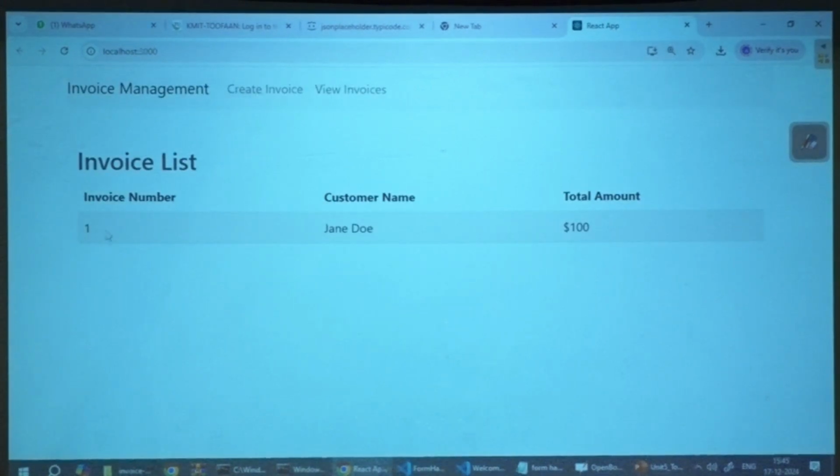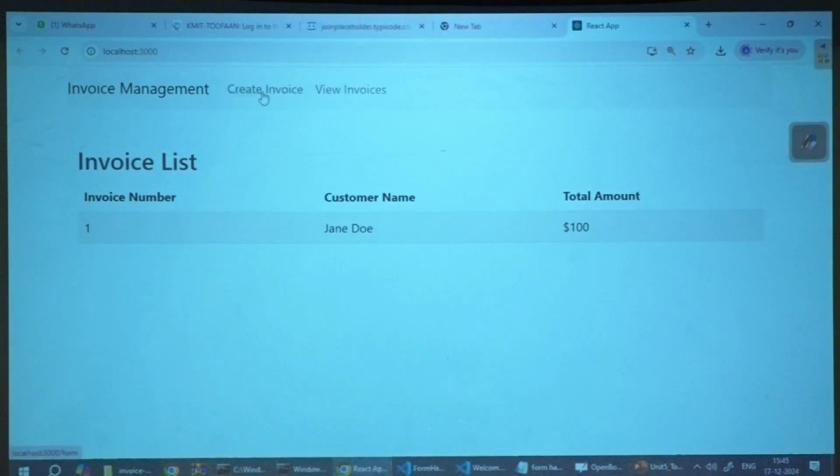Alright, use useEffect and try to render that in a table. What if you want to create an invoice? You have already done the backend part. Basically, from the front end, you need to make a call to that backend API. That's it. This is just a phase for that.